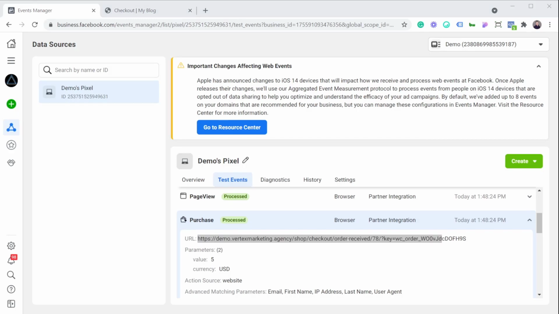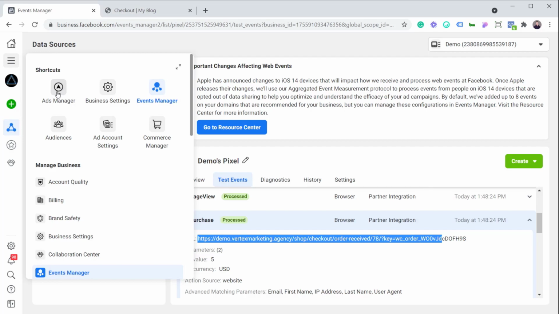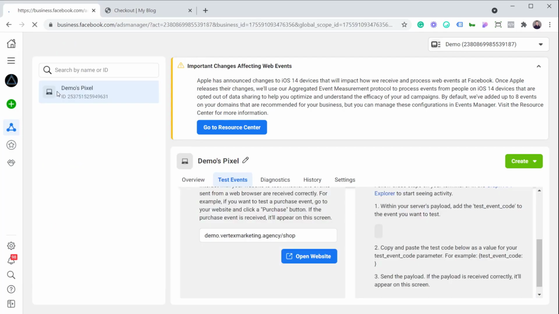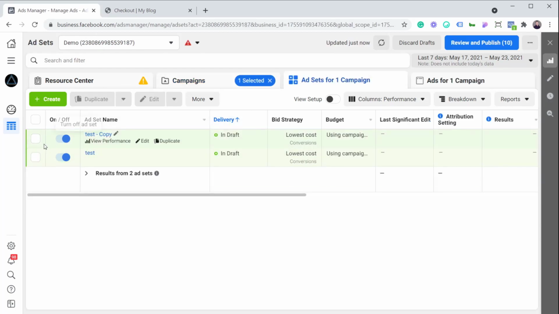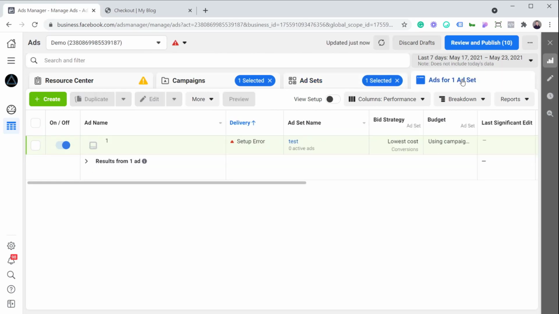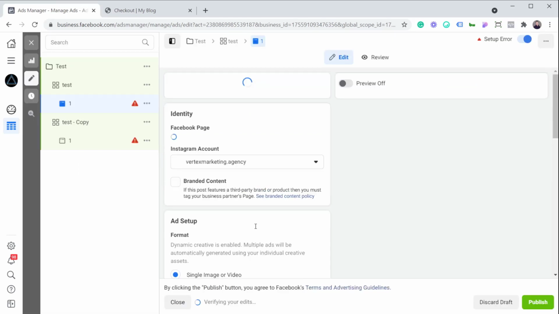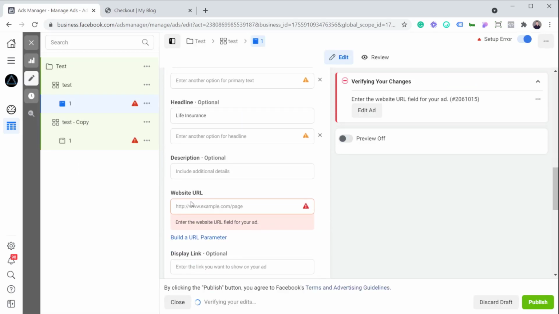So to take a look at that, I always like to go back to Ads Manager. And I am in the right ad account, I'm in my demo account, and I'm just going to pick this one here. And we can see that we have one ad. So what I like to do is always click edit on my ad and take a look at the URL I have in my ad. This is a demo, so I don't have a URL here, but if you did have a URL, which you should, I would copy this URL and open it in the browser.